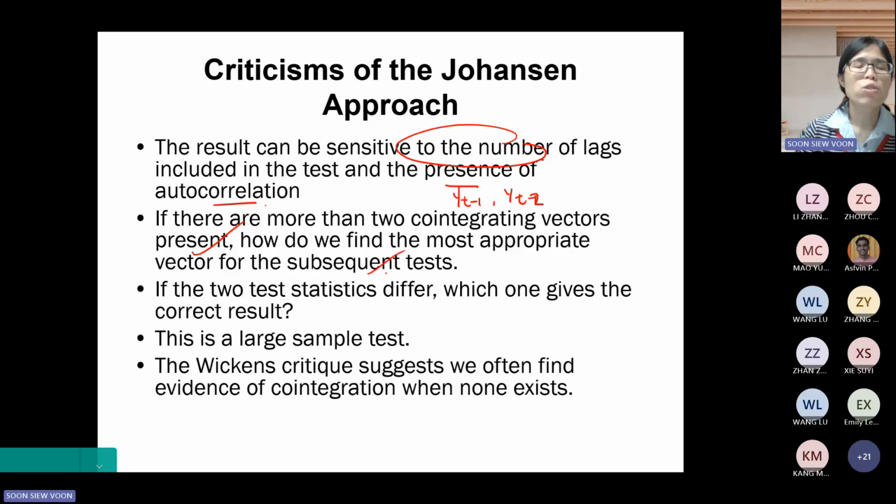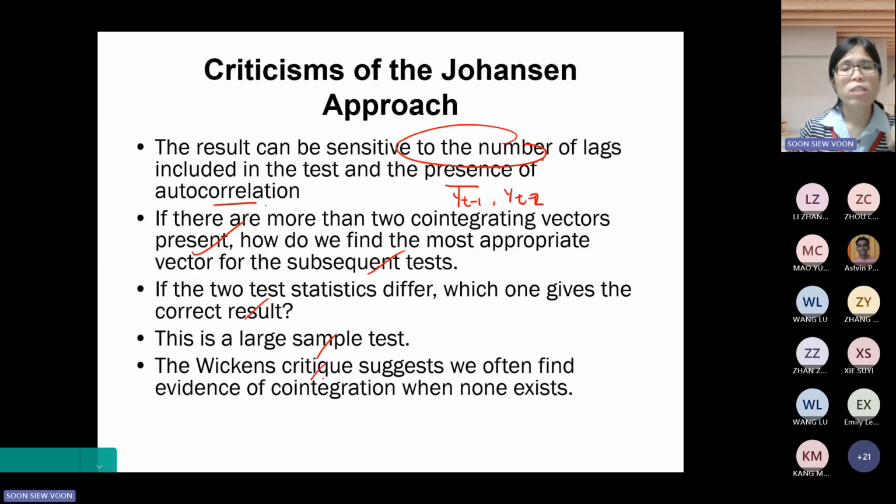Which are the correct endogenous variables? We have to do an additional step to get a more valid result. And given the trace and Eigen values, which one will give the correct result? Is it only based on the trace or based on the Eigen? And this is for a large sample test.